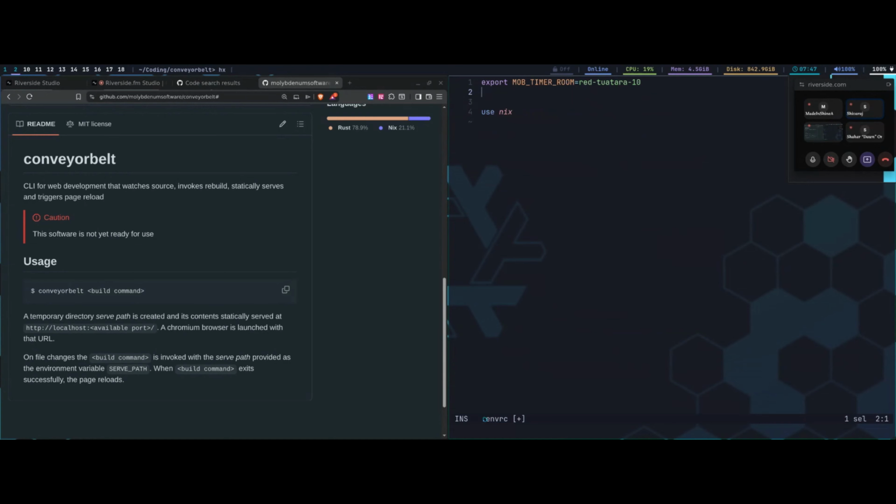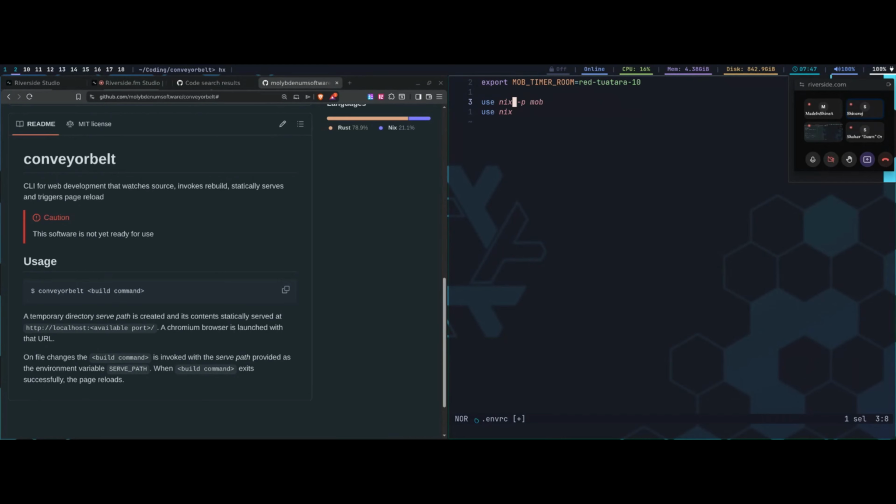So right after you export, you can add another use nix, space -p for packages. It's not underscore, it's hyphen. -p space mob. That should be there.